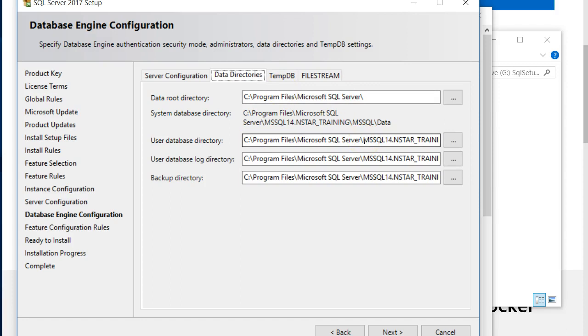You're going to have standard locations where you put your installation, your data files, your log files, your backup files, all of your data directories. You know where you need to put them. But I like to keep mine organized, so I'm going to force SQL Server to create some folders for me, just so this is clean. I'm going to say create on C drive, since this instance is called Start Training. Again, I'm trying to force Microsoft to create folders for me. That's what I'm trying to do here.